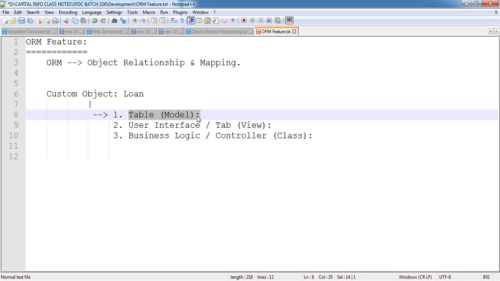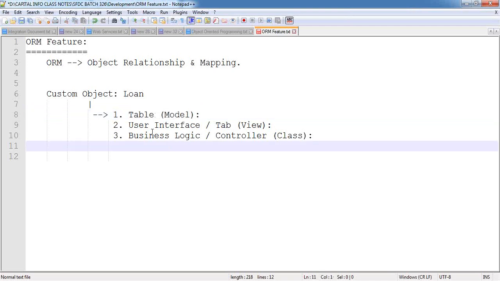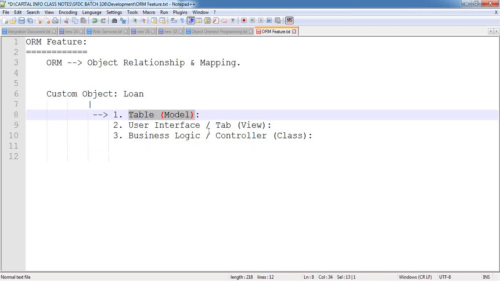This is the flow of application execution process here. Development flow will be database first and then user interface, and then we have to implement the business logic. Model and then view and then controller. This is the flow we have to follow upon developing the application. First of all, we have to design the model part and then the view part and then the controller part finally here.